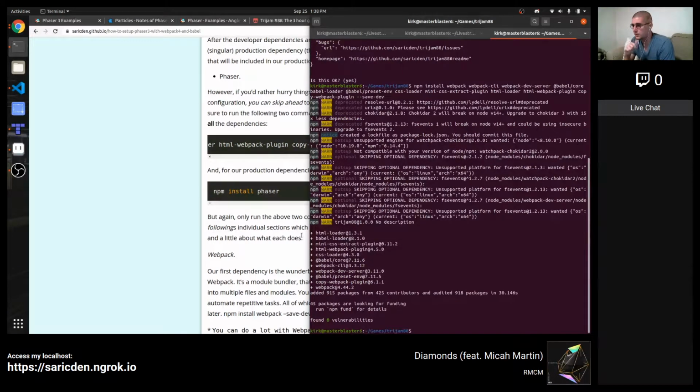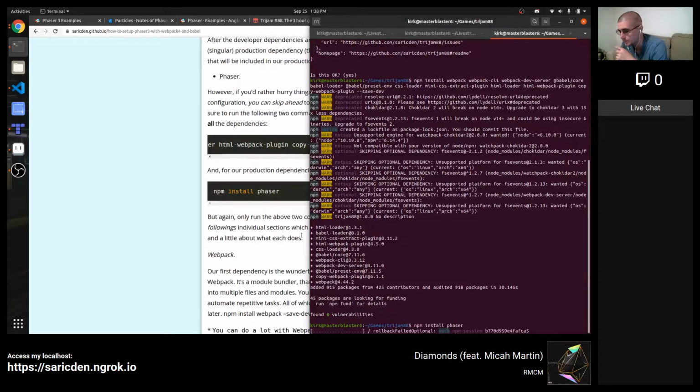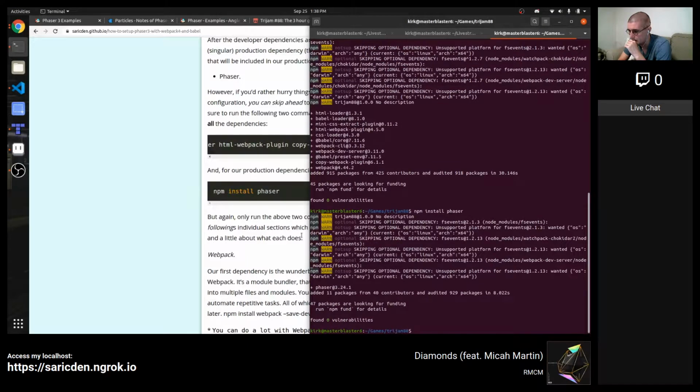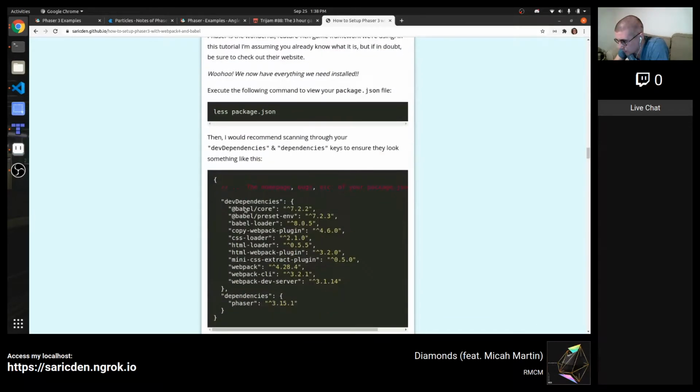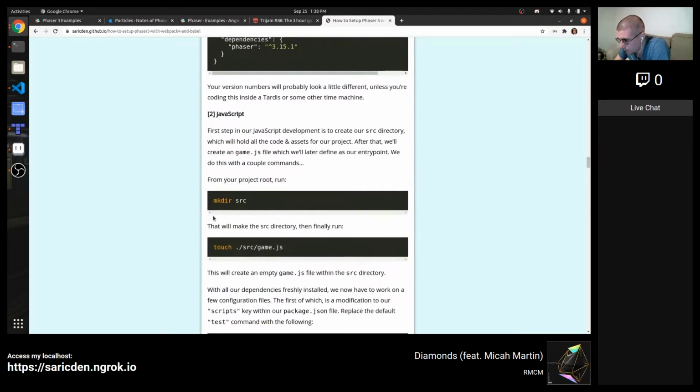Okay, dev dependencies have installed. Now we'll install Phaser as our only production dependency. Alright, good to go. Now, with our dependencies installed, we can skip through all this.